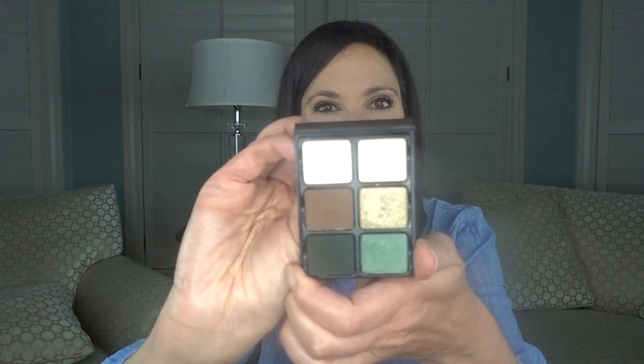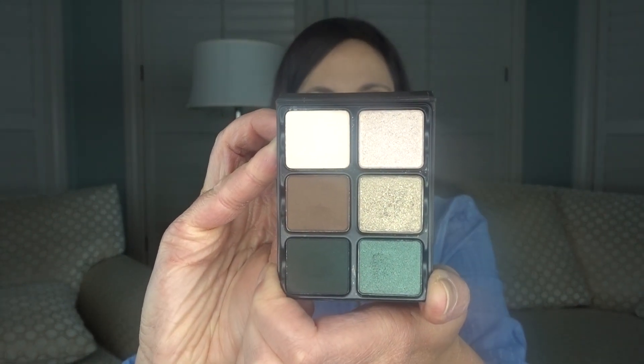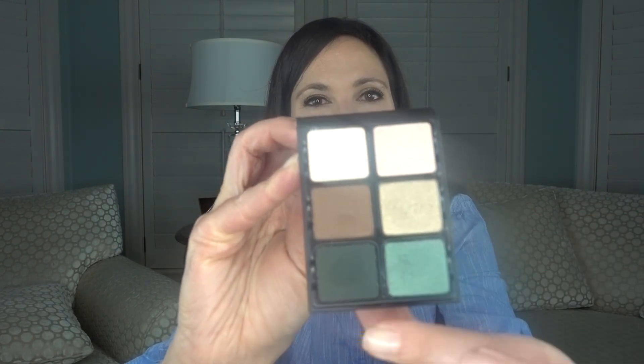Green is all the rage right now — we're seeing green coming out from every single brand. Several months ago, around November or December near the last Sephora sale, I posted a video about a wearable green tutorial, and I'll throw that up in the cards. If you're interested in getting a beautiful green palette to play with colors at a relatively affordable price, I think the Viseart Theory palette in the color Absinthe is the most gorgeous wearable green palette. It has a base color, transition colors, a beautiful gold that looks amazing with both greens, colors for the outer V and for the lid. It's just so gorgeous and workable and easy — think about getting this palette.